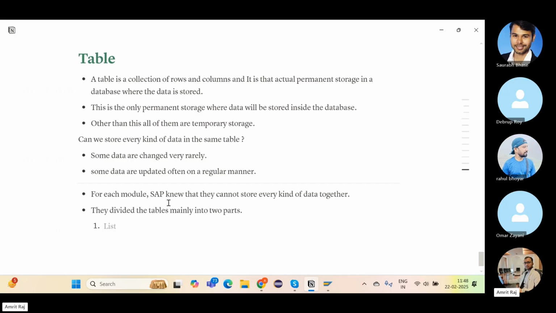First one is your header table, and the second one is your item table. Header table and item table.